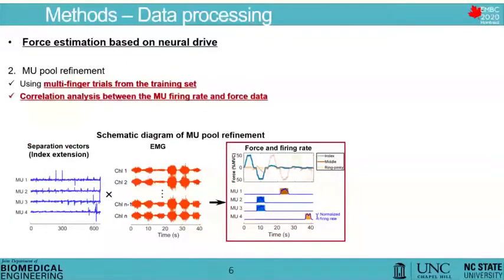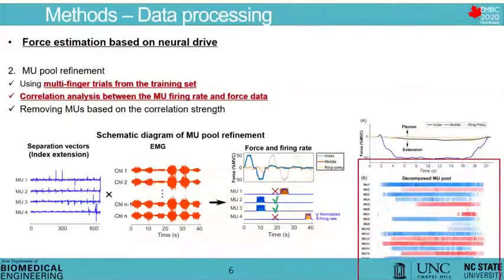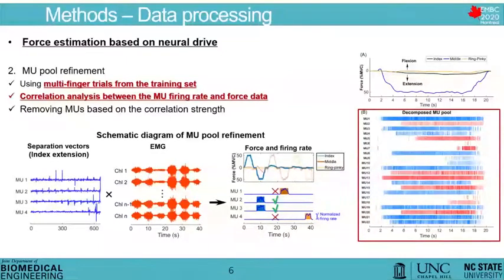Then we perform the correlation analysis between the firing rate of each motor unit and the force of 3 fingers, and remove the motor units with firing rates that had a stronger correlation with other fingers, that is middle and ring pinky fingers, in this schematic diagram. The motor units with red spectrum illustrated here from the representative single finger trial were removed from the index extension motor unit pool.